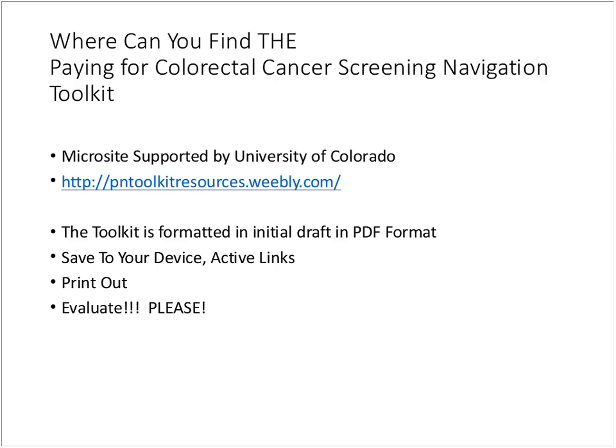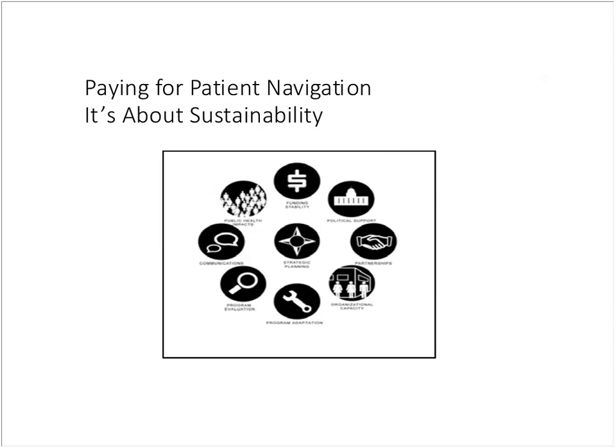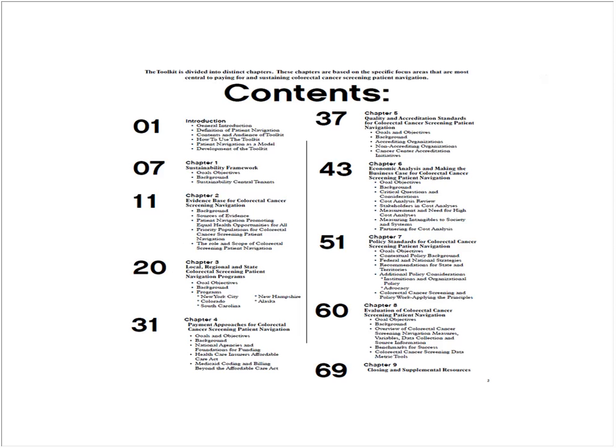So I can bring this forward in that the Paying for Navigation toolkit lives where the evaluation toolkit lives as well, with all kinds of other beautiful toolkit examples. But one of the things I wanted to mention is that when we consider the content of the navigation toolkit for sustainability, we see the experience of a number of state, regional, as well as city-based programs that implement navigation. We talk about the evidence base, but then further go into quality and accreditation measures, thinking about the economic evaluation and policy strategies, and there's a specific strategy connected to evaluation metrics that I'd like to say a little bit about.